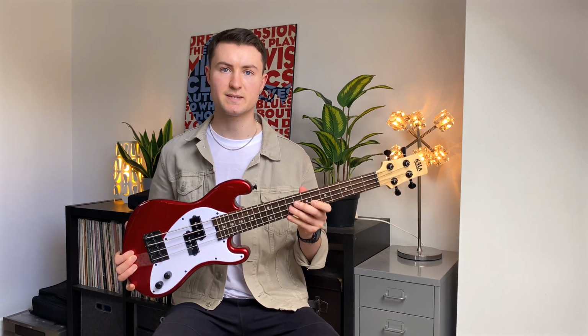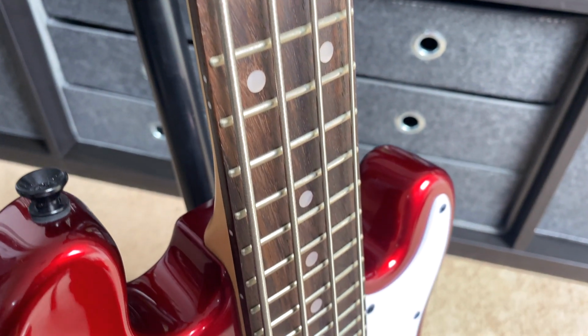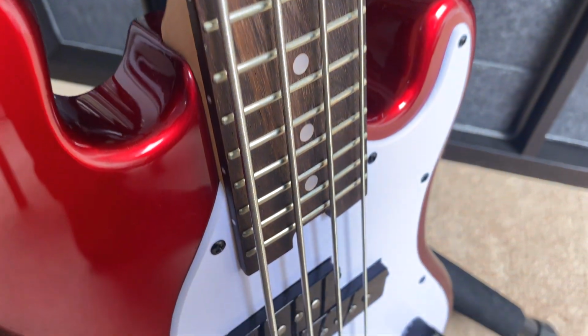In this video I'm going to be playing and reviewing the Kala solid body fretted U-bass. I've had this bass for almost a year now and wanted to share my thoughts on the instrument as well as a demonstration of the different tones you can achieve with this bass.